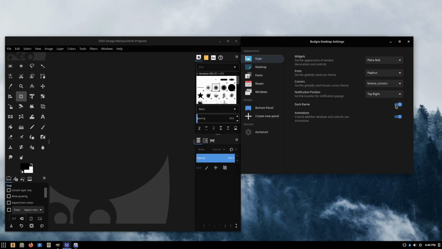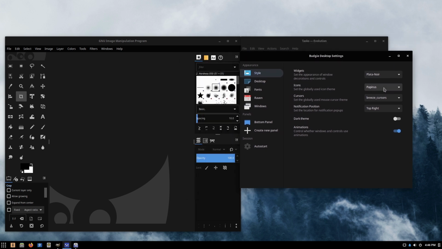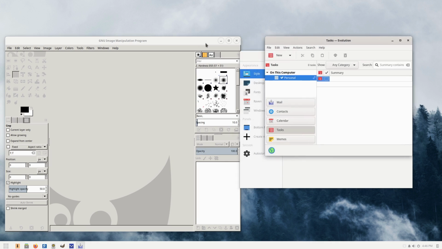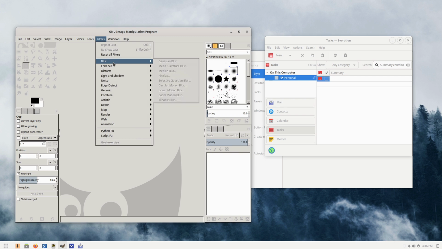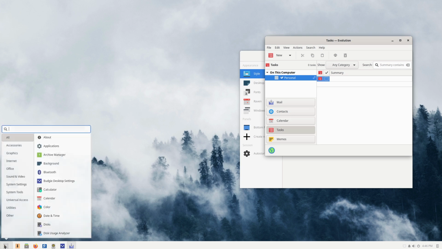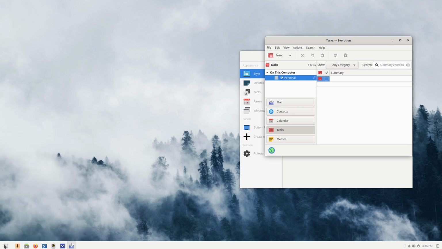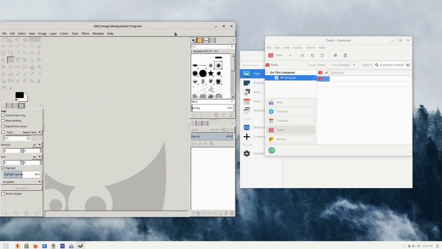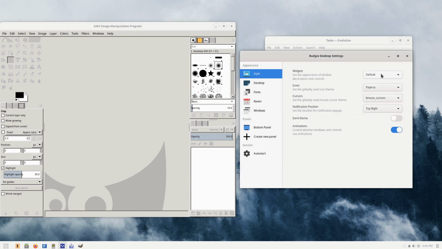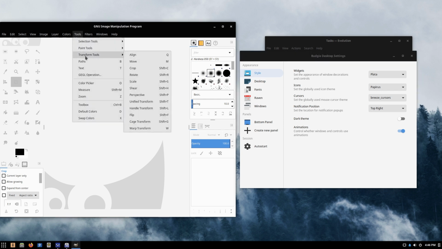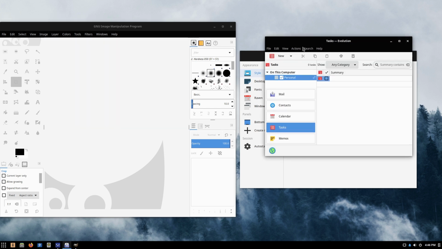Now in Solus, we have the ability to toggle light themes and dark themes, and we can choose between different theming styles. So you can see here, now Evolution and GIMP. GIMP didn't like that very much. Let's go ahead and restart GIMP. Let's see if GIMP is fixed with that or not. Not sure. So it looks like this one here does not necessarily have good theming on this particular theme. So let's go ahead and go to one of these, and now we're back to regular theming. So if you're on your widget defaults, then you may not be looking quite as good.